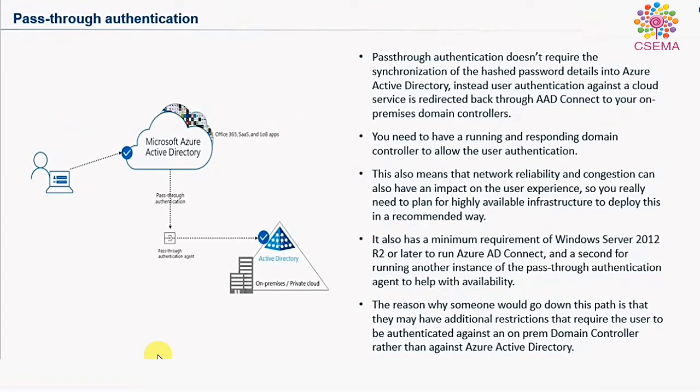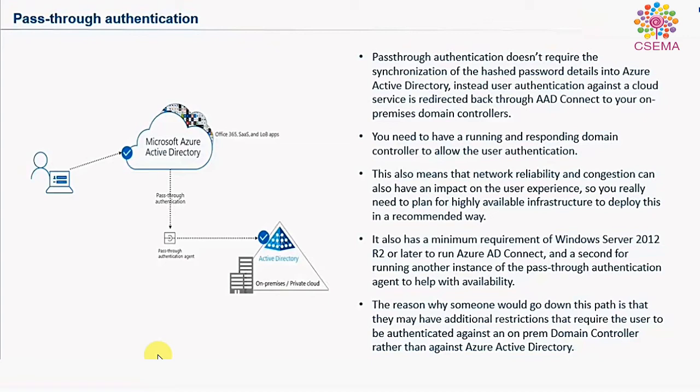And there is Passthrough Authentication. This gives you a similar experience to federated login. Passthrough Authentication doesn't require the synchronization of hashed password details into Azure Active Directory. Instead, user authentication against the cloud service is redirected back to AD Connect and your on-premise domain controllers. So you need to have a running and responding domain controller in this case. In the other case, even if your domain controller did not respond, since the passwords are synced, the users could authenticate.